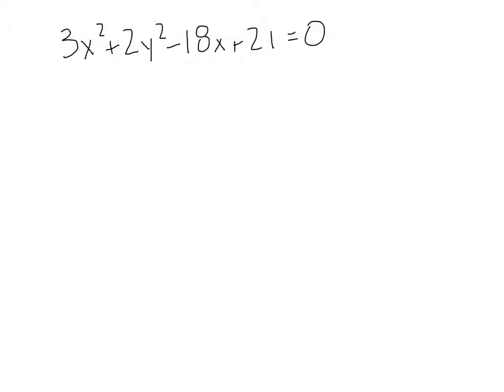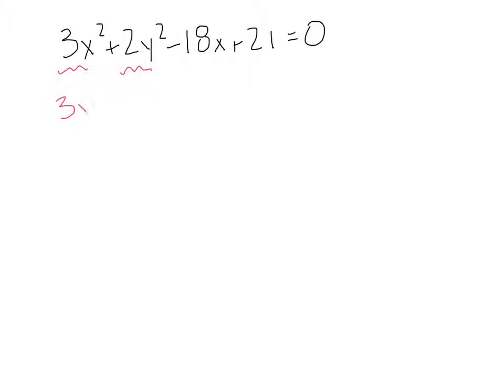So looking at this equation, let's think about what tells us that we have an ellipse. Well, we have an x squared term and a y squared term. The coefficients are different and it's positive in between. So this means we do have an ellipse. So I'm going to gather all of my x terms together, gather all of my y terms together, move everything to the other side, and get ready to complete the square.